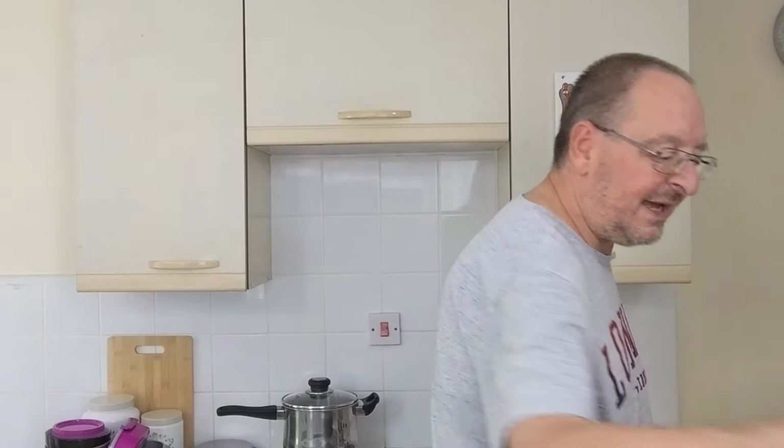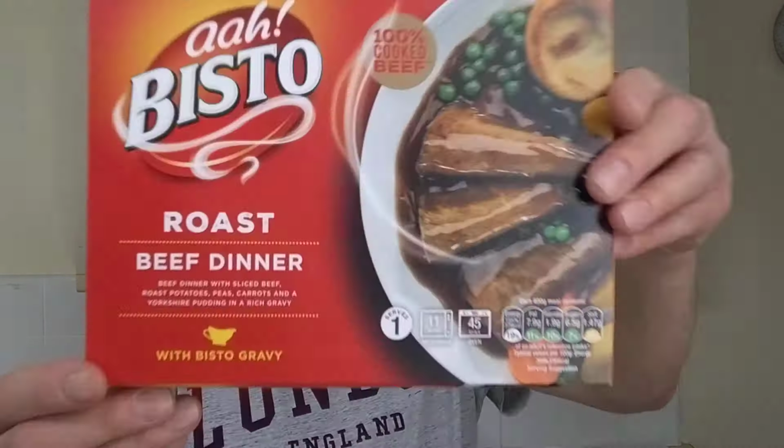So, I'm glad it lived up to my expectations. Bisto roast dinner, £2.85. It is a bit cheaper in Morrison's at the moment, but Morrison's didn't have it. They only had the chicken one, and I wanted to try the beef one. But, yeah. I'll go and enjoy the rest of that before it cools down too much.